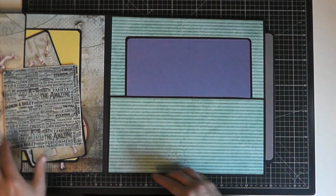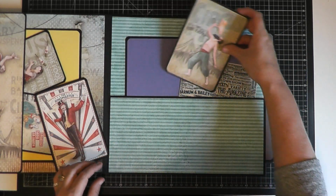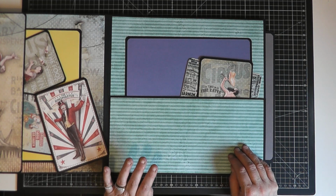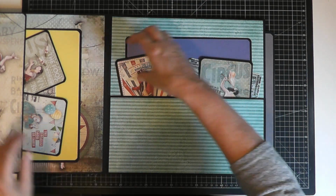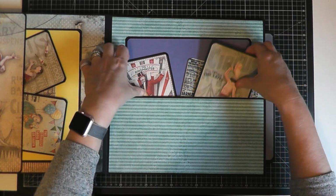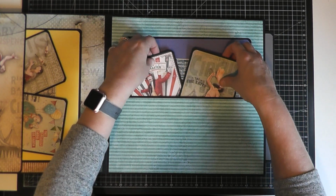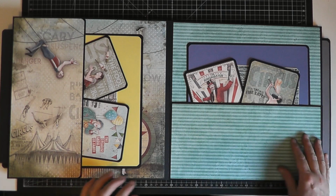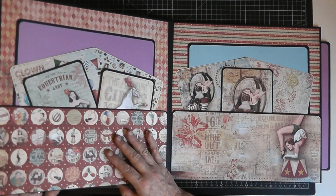I'm going to add some more little pockets and things on the front of the pockets, if that makes sense. I'm going to use some of my die cuts just to add a little bit more detail, to make some more room for some little ephemera cards and things like that.